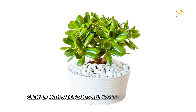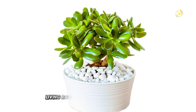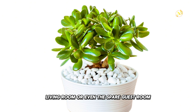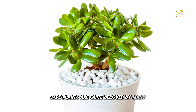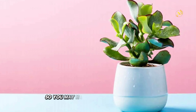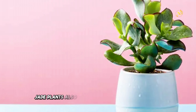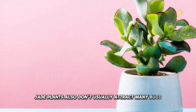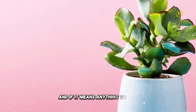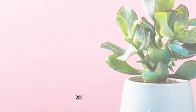Jade plants are quite beloved by many and do well with sunlight. They also grow quickly, so you may have to repot them to new pots once they get going. Luckily, jade plants also don't usually attract many bugs, and I personally never saw one single ant or mite on ours growing up either.